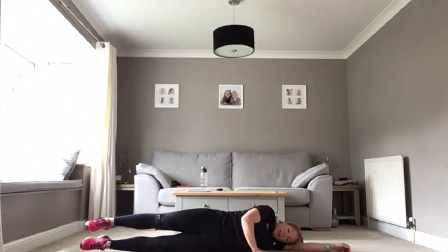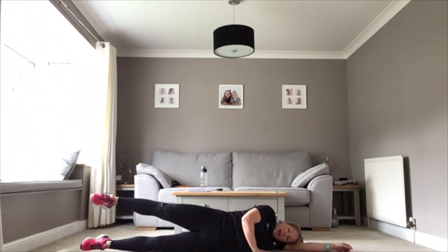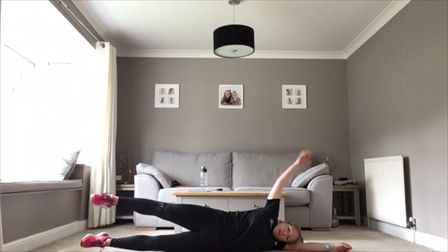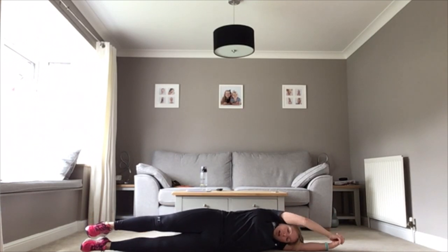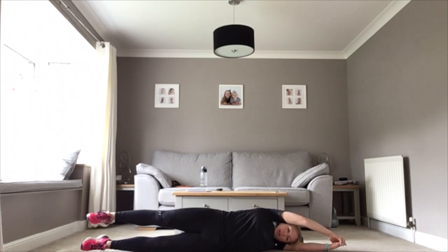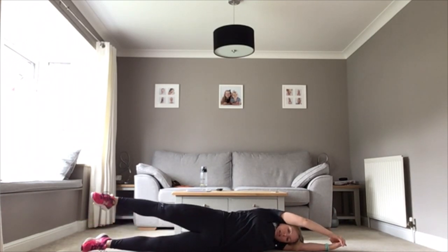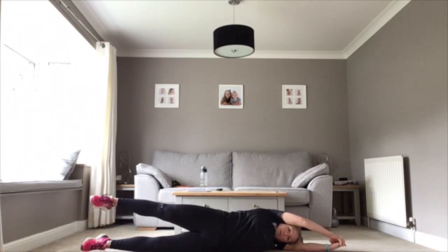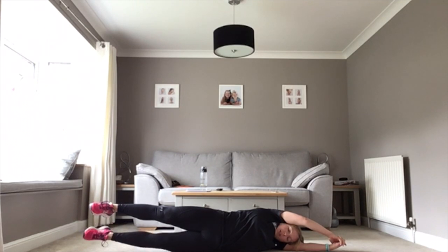If you want to make it a little bit harder, we're going to add a little leg lift with that top leg. Now if you can, take that supporting arm up and over. Excellent. Okay, hold that top leg up and then lift and lower that bottom leg. 2 more.